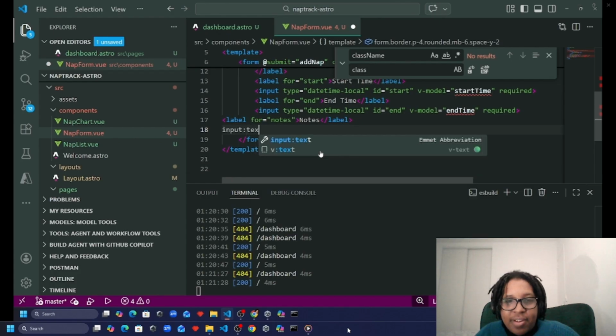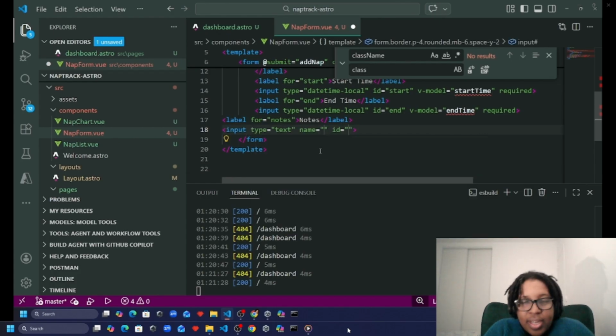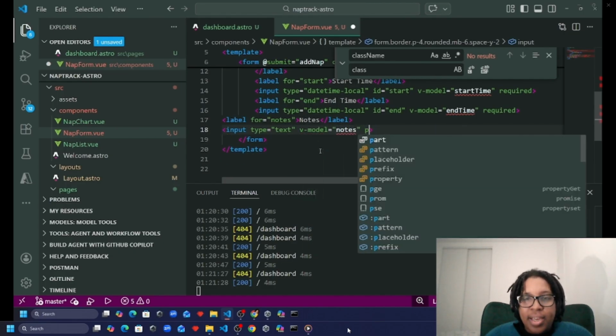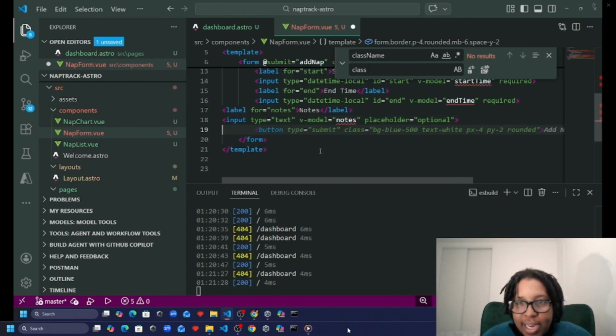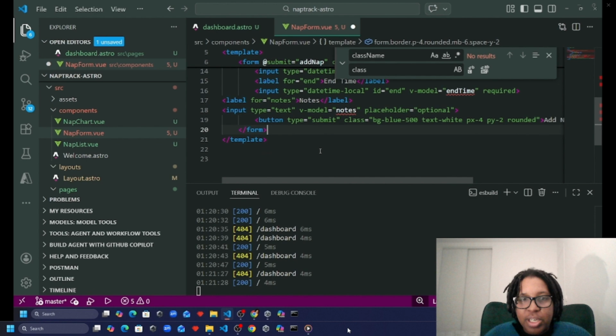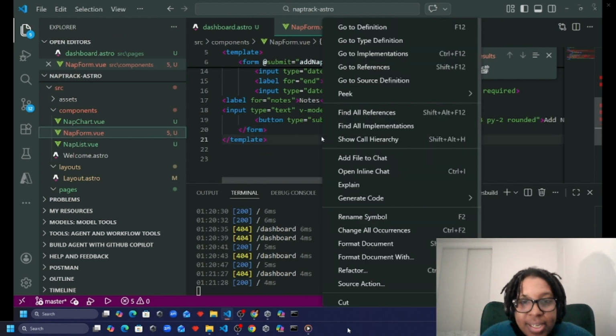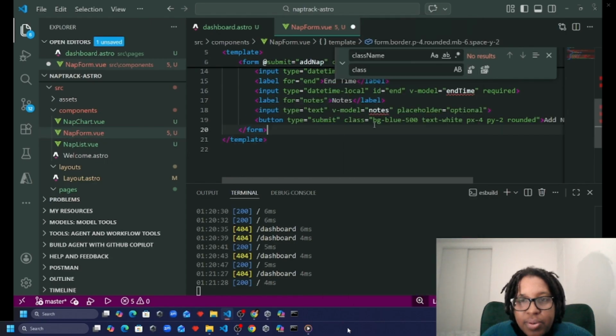Could have a text area really, but anyway, that's fine. We have to add a Vue model for the notes there, so that when we want to actually add that to local storage, we have that there ready. Okay, so I mean, we're getting a lot of squiggly lines right now, but it's just because we haven't done the script part yet, so it's referencing things that don't exist. So make sure all that's fine.